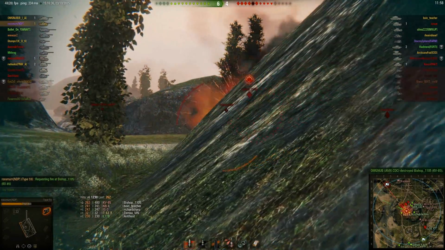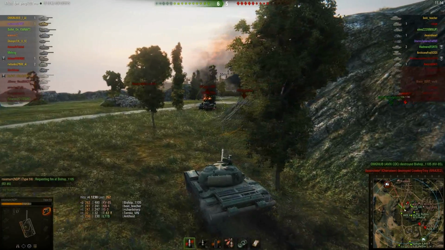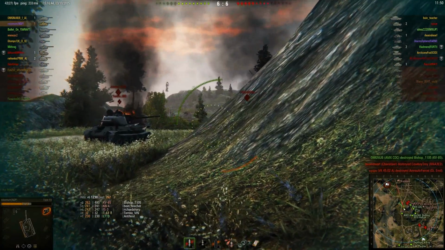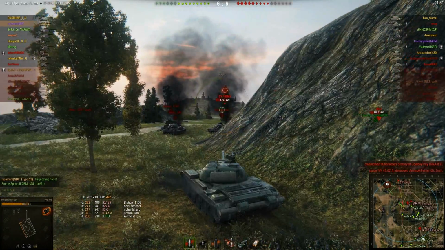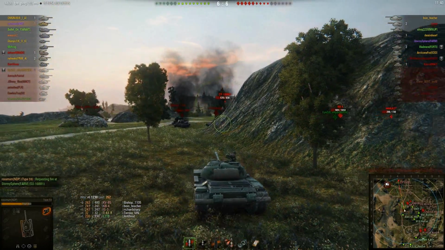Using the hill here to my right as some cover and a bit of leverage to try and bait him around, I end up not getting a kill. It goes to the Chasseur de Char instead. And now I poke out looking for shots on the TDs. The 101 shows his hand and misses me.